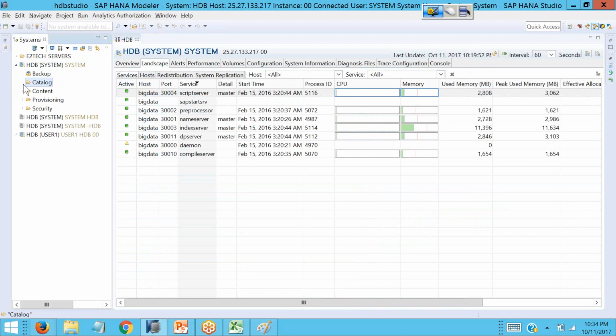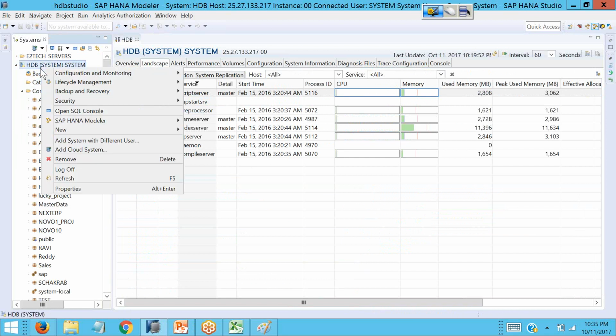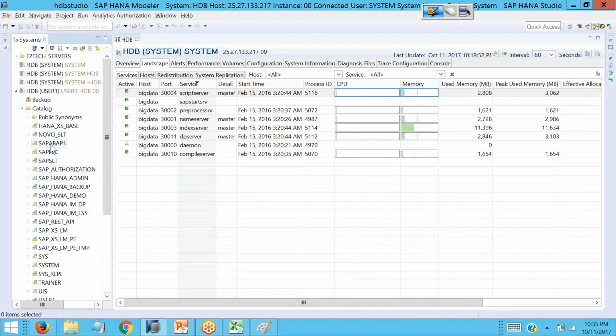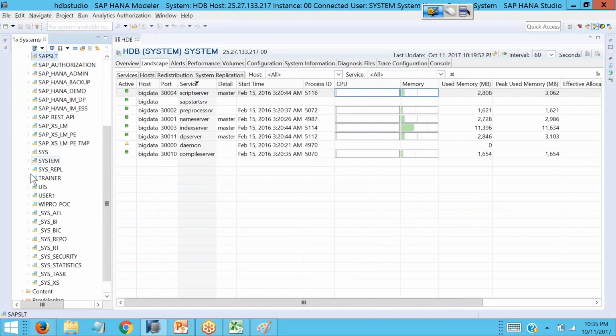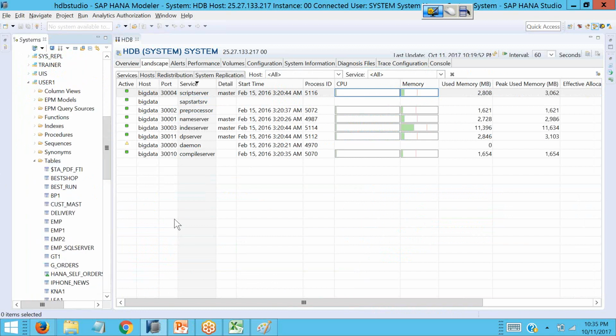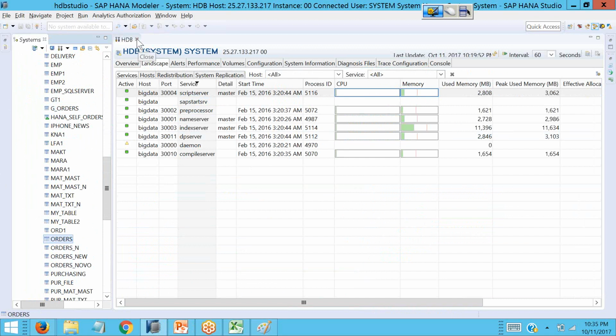So for example, I'll just show you here. All right, I'll go to user 1. Say I have some EMP table, say for example I have an orders table, right?